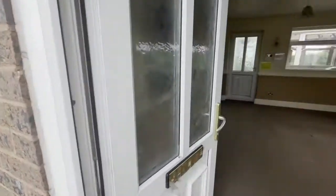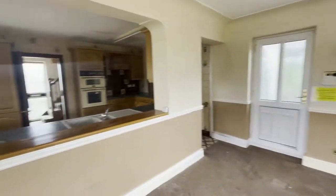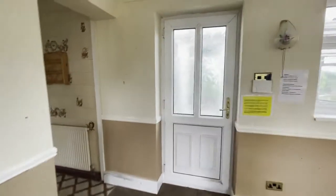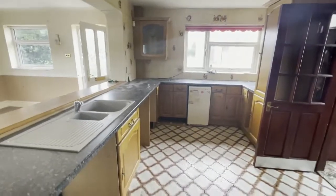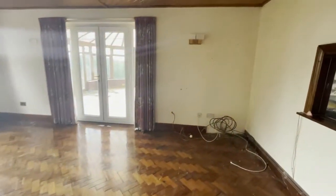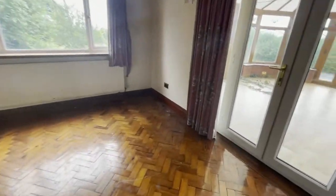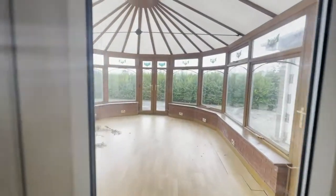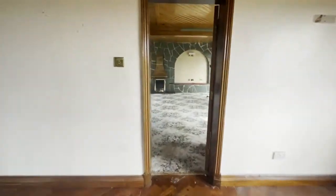This substantial detached house is coming on the market soon. It boasts four double bedrooms, two reception rooms — one with a bar area — a large conservatory, a ground floor shower room, and a family bathroom. Included with the property is a large garden to the rear adjacent to farmland, a long driveway, and a porch area to the front.